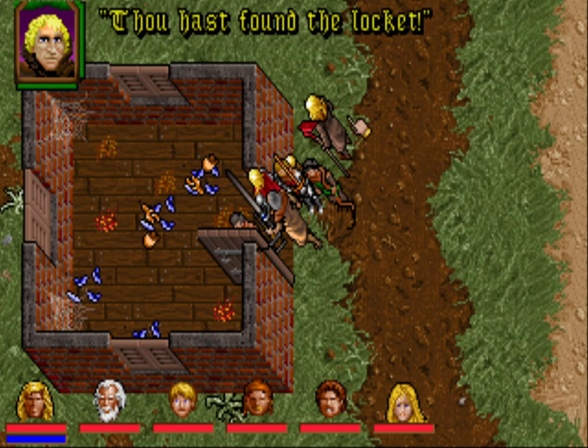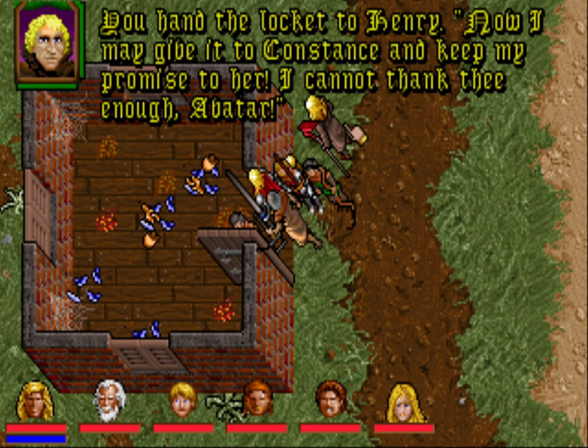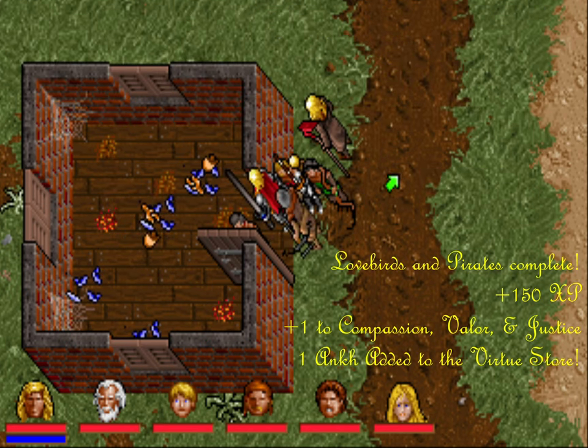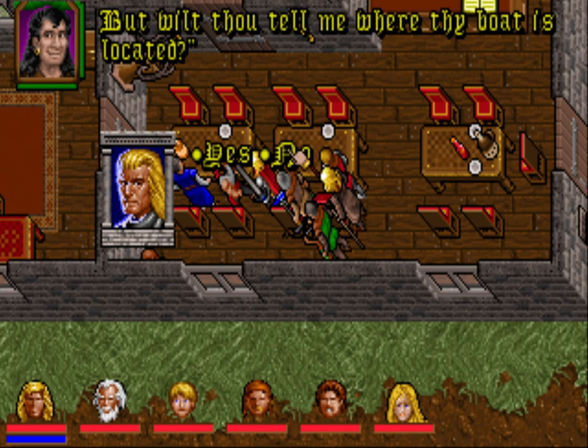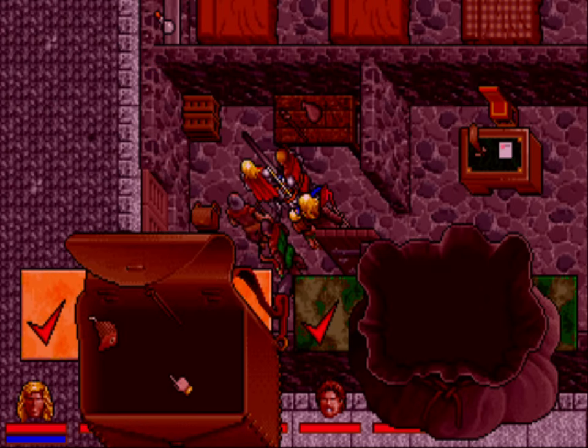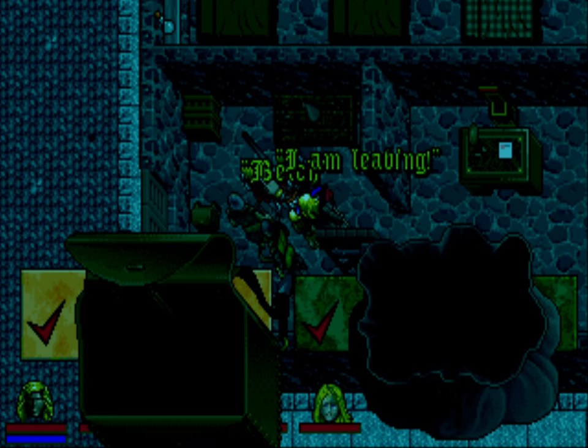Completing side quests, for example, don't give you any sort of pop-up with a sound effect saying you completed Lovebirds and Pirates or something like that, no. Instead, the side quest is closed with no fanfare. You might know that you gain experience points out of the deal, but that's if you bother opening up the character stat sheets. You could also go ahead and steal anything you find interesting from people's houses.